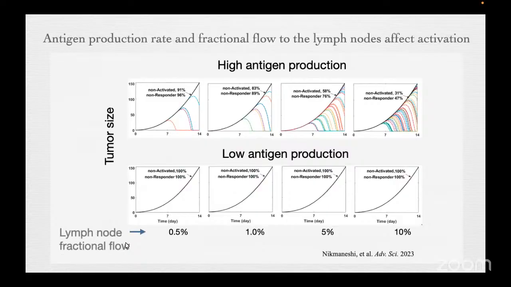Down here is the lymph node fractional flow rate. So that's the other important parameter. And it basically describes, of all of the naive T cells that enter the vasculature of an organ, what fraction of those actually go through the parallel circulation of the lymph node. So you can imagine that's a pretty small number because, if you just base it on blood volumetric flow rates, the volume of the lymph nodes is much smaller than the volume of the organ. But increasing that parameter, you can see, leads to more and more of these activation events.